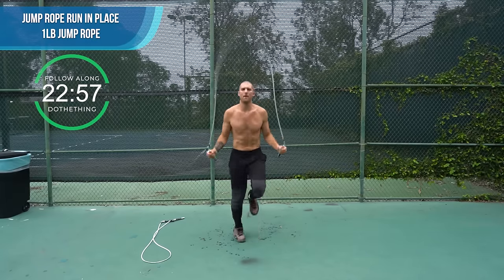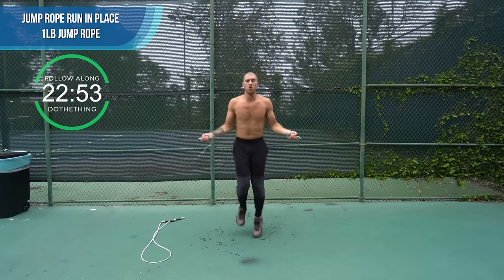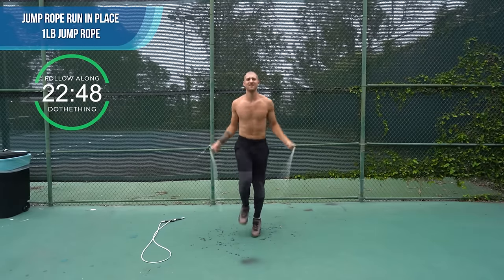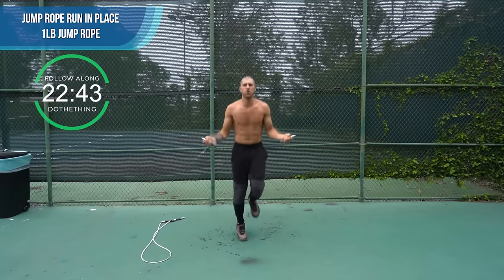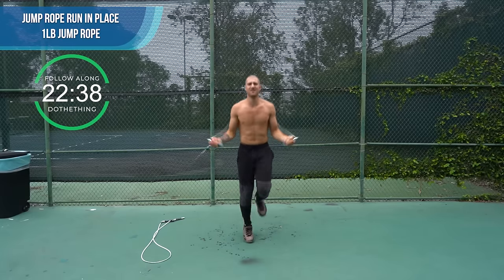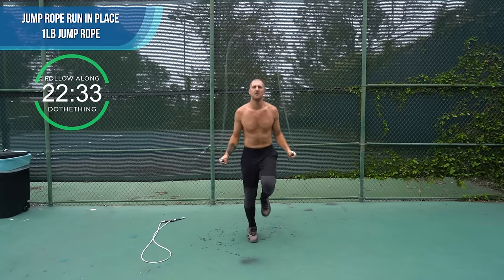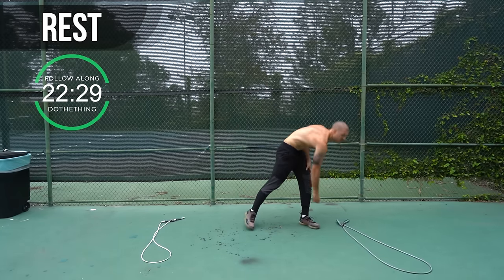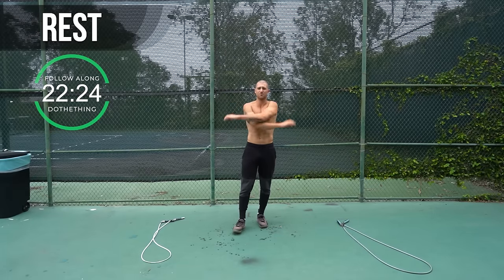80% of your full out effort. Come on, pick it up. 30 seconds. Let's go. Keep it going. 15 more seconds. Whatever jump rope you're working with. Catch your breath.